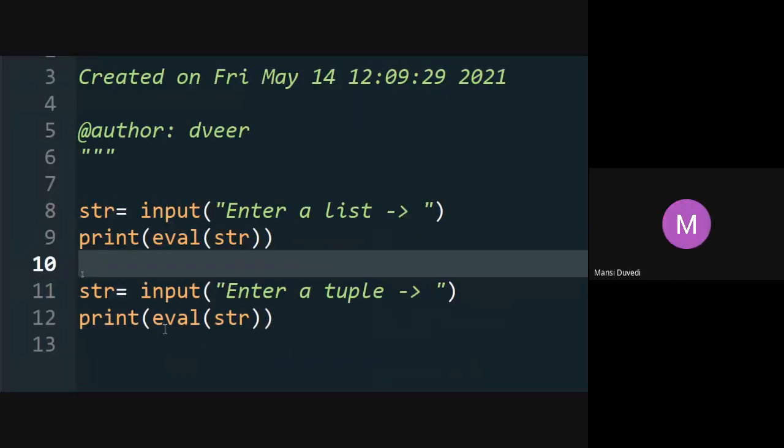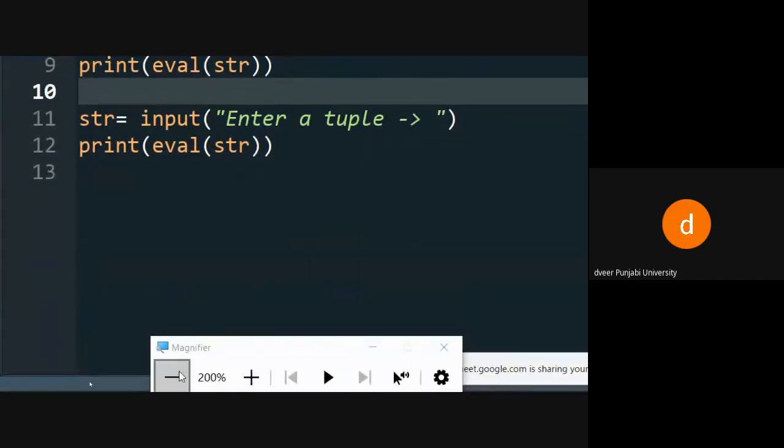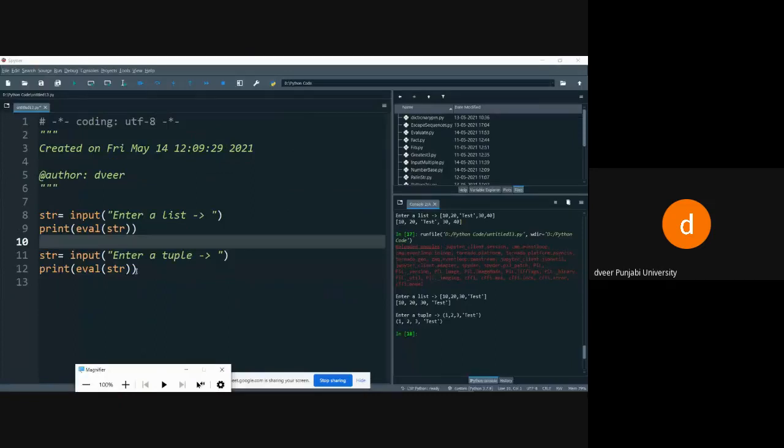Yes, sir. I have not saved all these programs, otherwise I would have shared them with you. Anyhow, I'm recording it, so you can watch the video. I think that's all for today. We won't discuss much. For Monday, we'll have to see whether class will be possible or not because we have final year project vivas from Monday onwards. I'll be able to tell you on Monday only. But still, you note down a few things which you need to do.